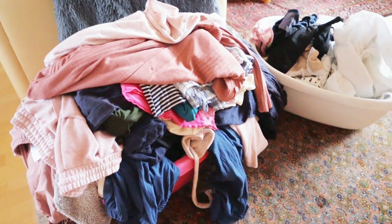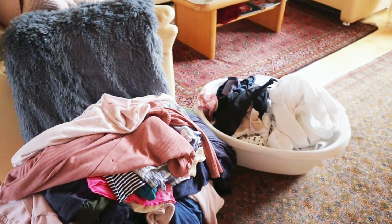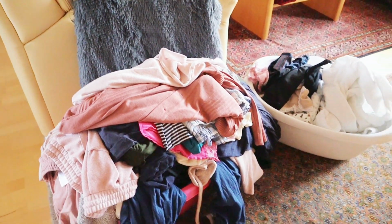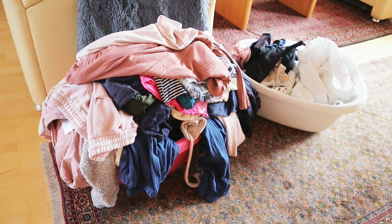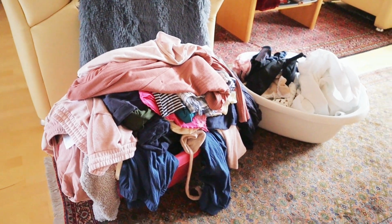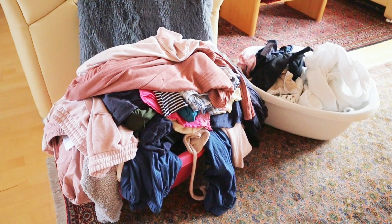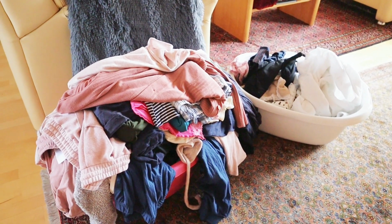So this is all I need to do today. I need to get ready, finish all this stuff that's in my laundry. I just brought it up from the washer and now I'm going to make my pizza dough first, and then I start putting my laundry together. So let's go to the kitchen.